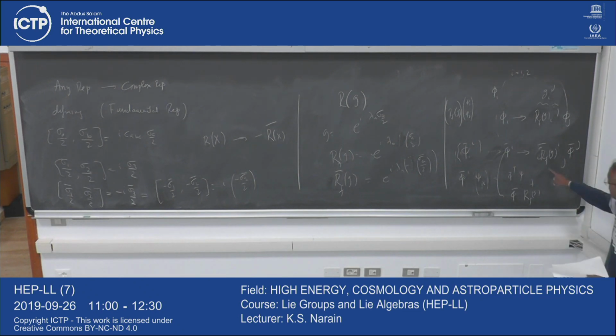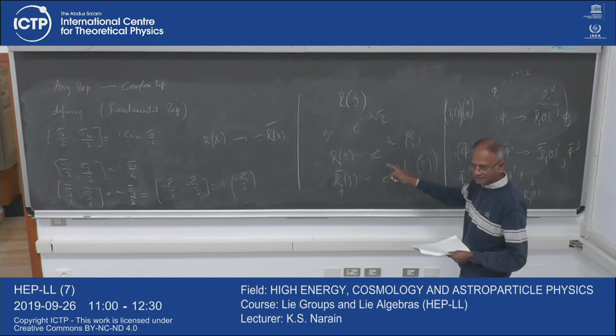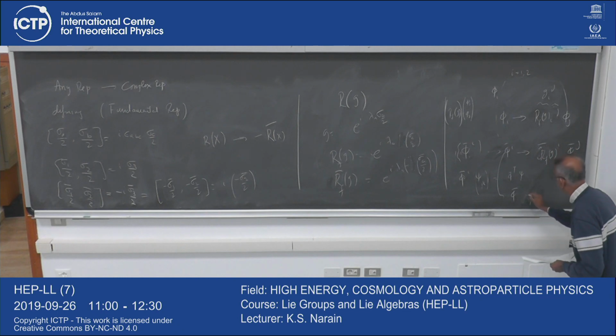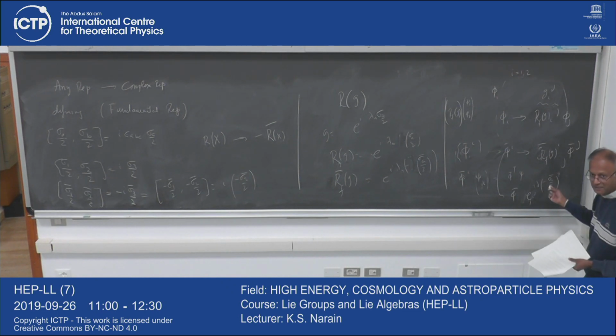This is a dagger representation. In other words, this same expression, but now I have to take the transpose of this. So very explicitly I can write it. If I take the transpose, I will just get e to the power of minus i lambda sigma A bar by 2. But then I have to take the transpose of this. When I take the transpose, I will just get sigma A dagger. But sigma A dagger is sigma A.